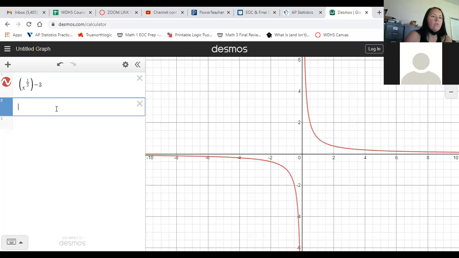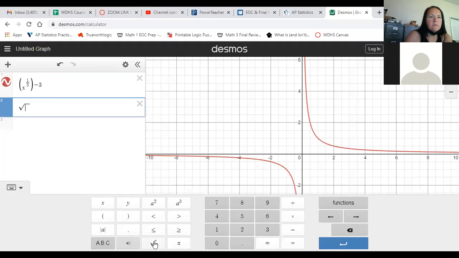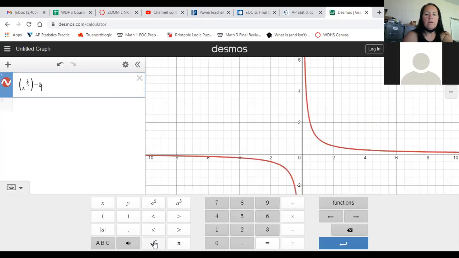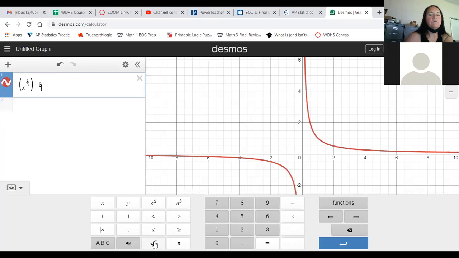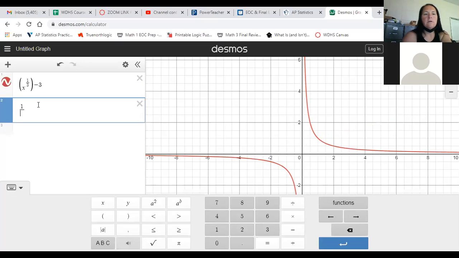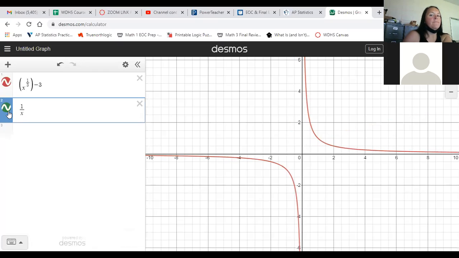It wants to know which one's equivalent. So it says square root of x. Did those look the same? Remember, equivalent is always Desmos. All right, what about, not that. How about 1 over x? What did I just do? Let me try again. Sorry, y'all. Welcome to Desmos. What about 1 over x? Yeah, did you see it graphed right over it? Remember, you can turn it on and off just to make sure. So our answer for this one is going to be what?